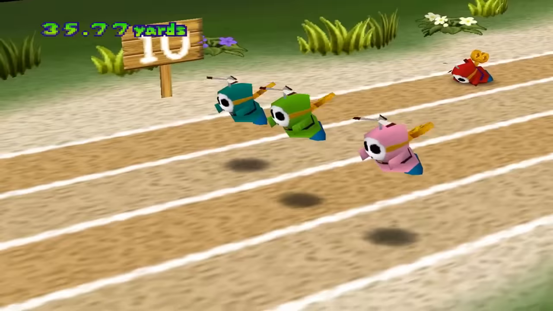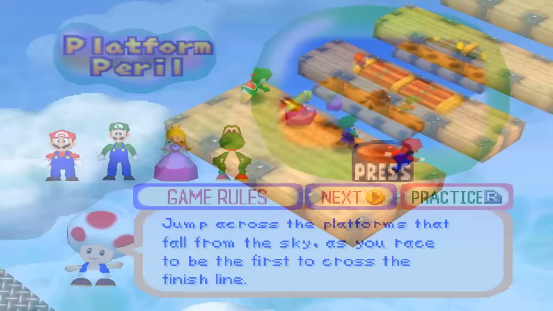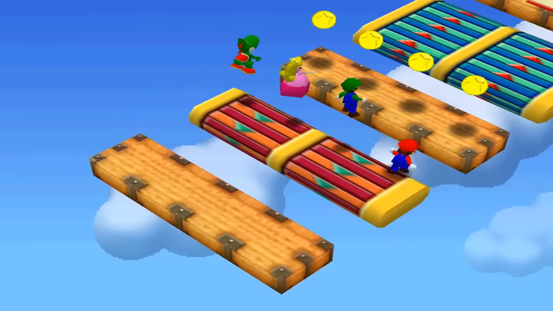Platform Peril. Jump across the platforms that fall from the sky as you race to be the first to cross the finish line. This title's version of this minigame has more obstacles than that of the first Mario Parties. There's the inclusion of moving platforms as well as conveyor belts either going forwards or backwards.